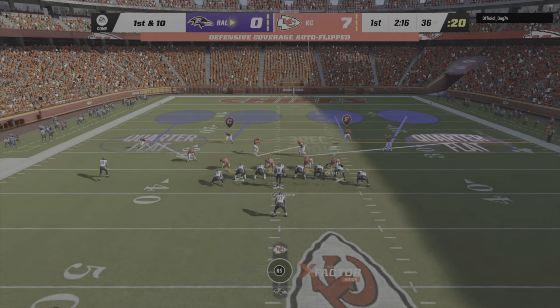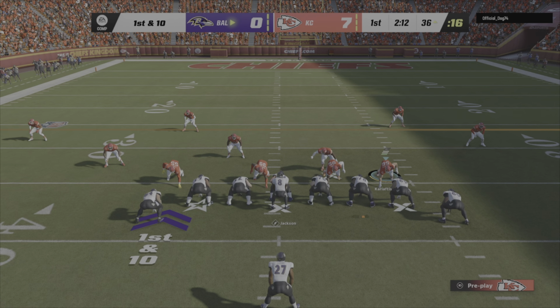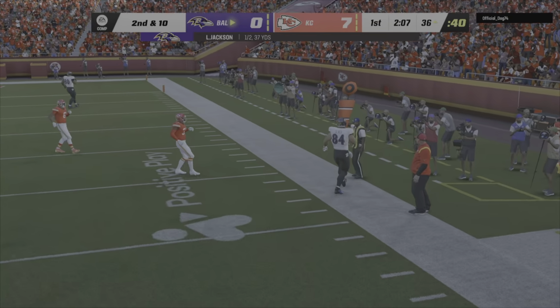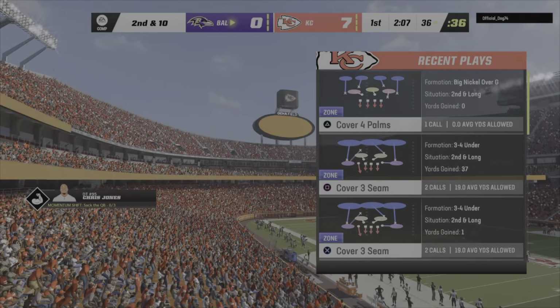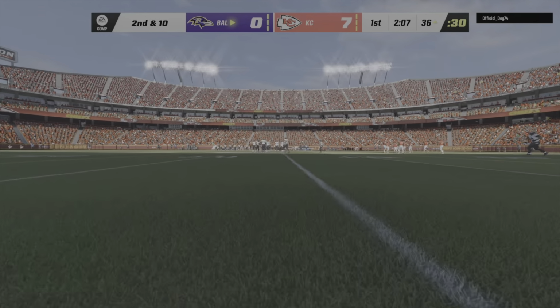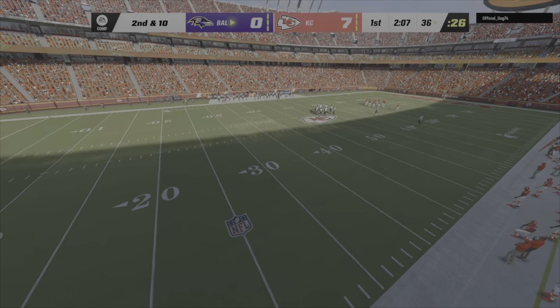So how about that for a chain mover? They're all the way down inside the 40 now for 1st and 10. Off the play fake. Here's Jackson. Nothing open downfield, so he'll throw it away. I think he had to unload that one before he wanted to. He was right up in his grill. I think he was a dentist there without a license, don't you? Just not enough time for the play to develop. Just lucky it wasn't a fumble, really.